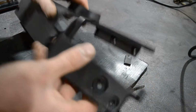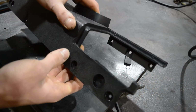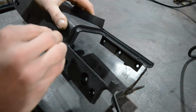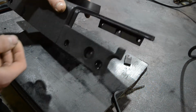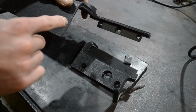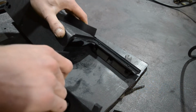It won't look bad in the end, no matter how we connect it again, because remember that this here used to be the ashtray, and we're going to cover that with an aluminum sheet. So the cracks here, here, down here, no one will look down here, so that's not a problem at all.